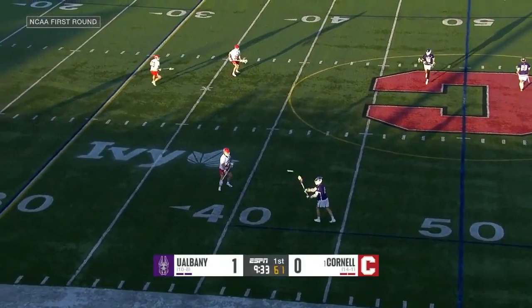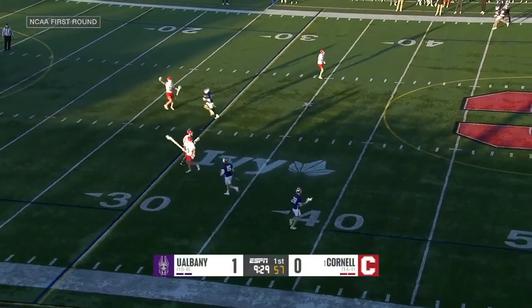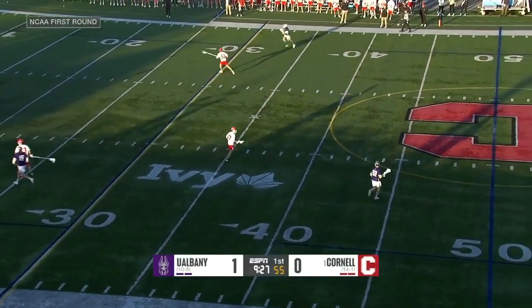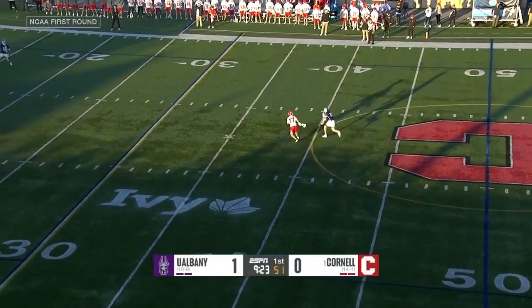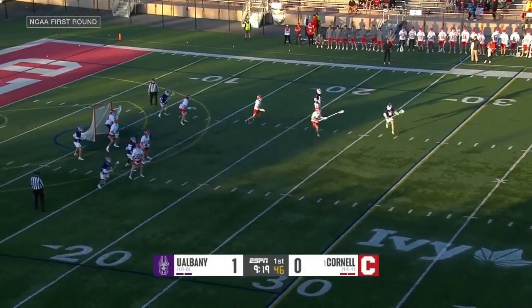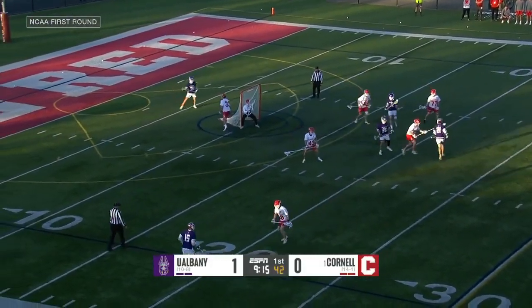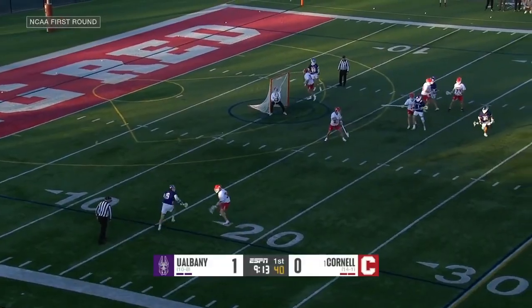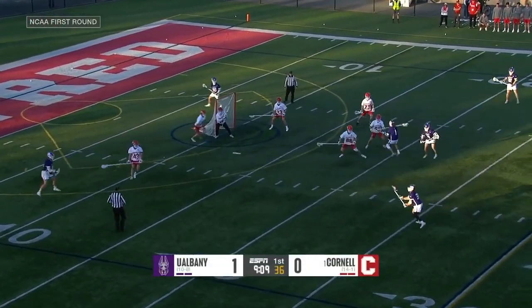You and I are saying we knew Richmond was a quality lacrosse player, no doubt about it. But to hear what his head coach had to say and to see that opening goal on this stage, you see it. I see it. I'm excited for the Albany Great Danes to have a player like this perform on the national stage to show how good he really is. And they go right back to Richmond. Why wouldn't you after that special goal to start the scoring here in Ithaca?